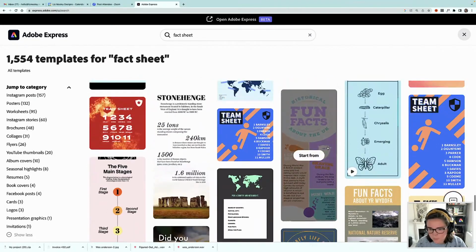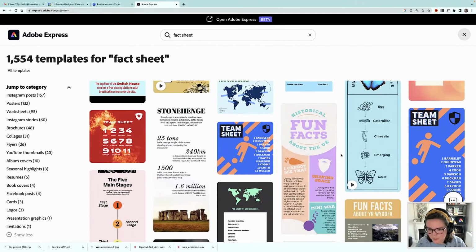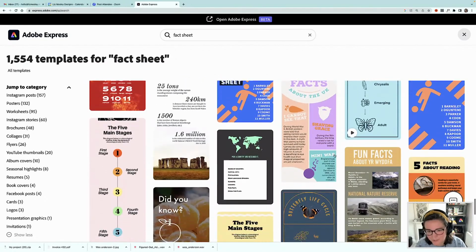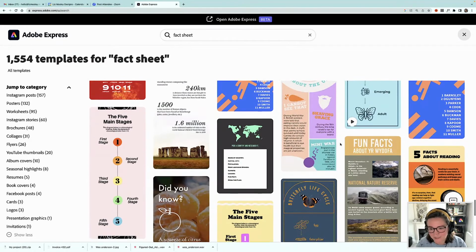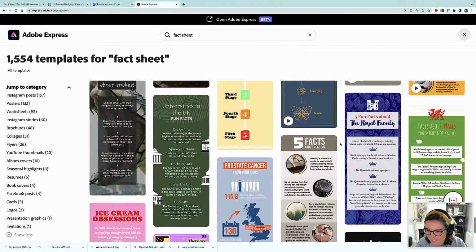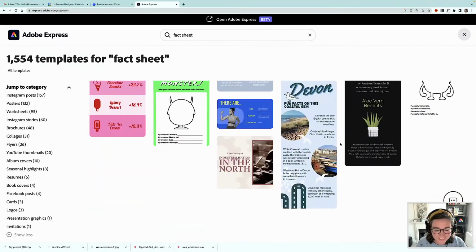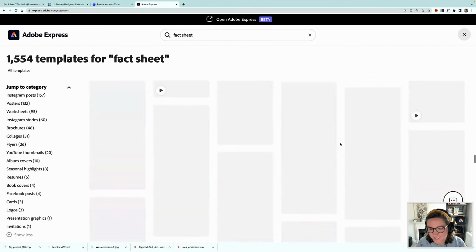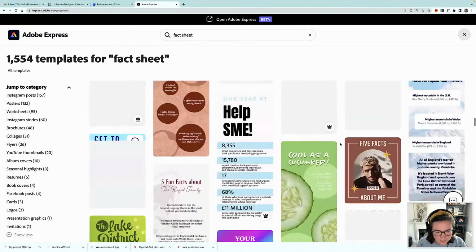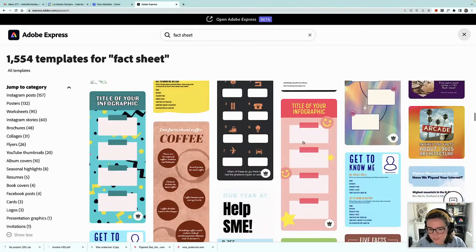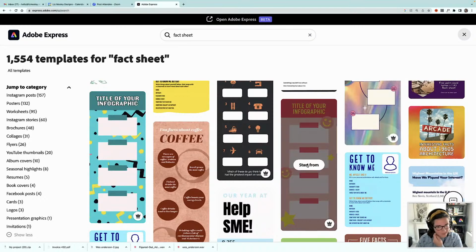This one's quite a nice color palette as well. Historical fun facts about the UK. I love the ones that are fun facts. During the 16th century, the king raised a tax for everyone with a beard. Brutal. Anyway, because I'm in the UK, there's lots of coronation and UK history based stuff. I think I'm going to go back and find this one. This was the one that I liked. So we're going to start from this.